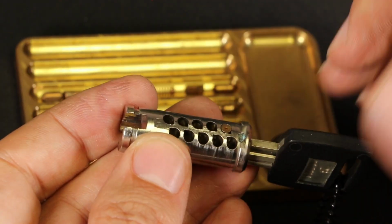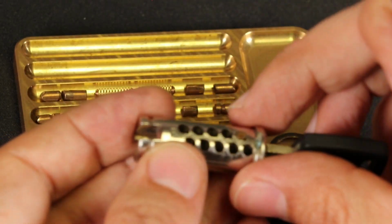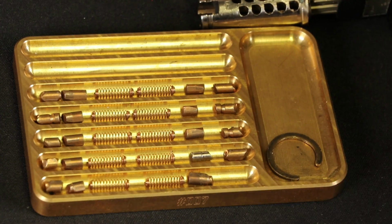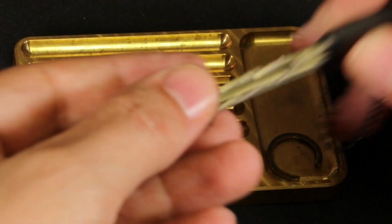When I actually took it apart the first time, I didn't know that master wafer was there, and I left it out because I didn't see it. And then I was like, oh, the key's not working, and I had to pick it open in order to assemble it correctly. In any case, I really like this lock a lot.